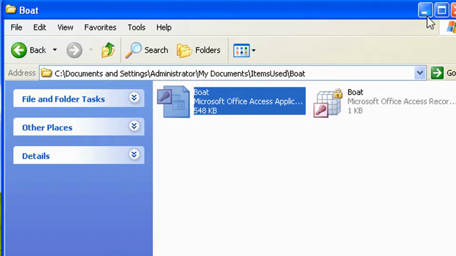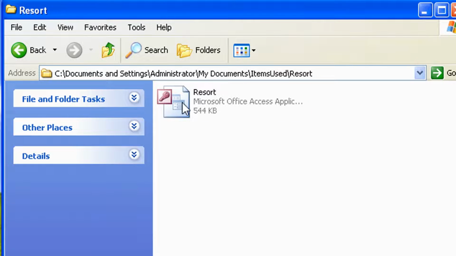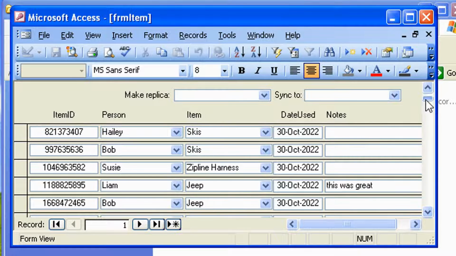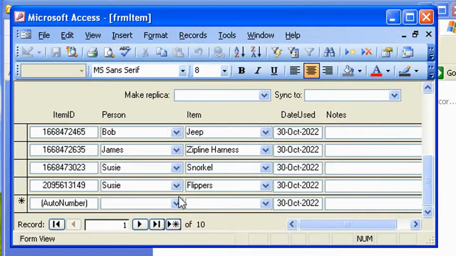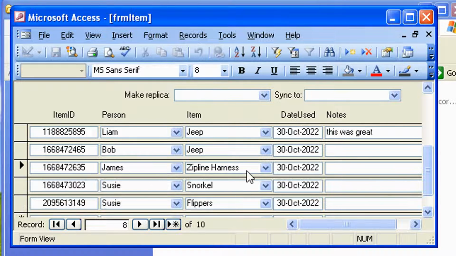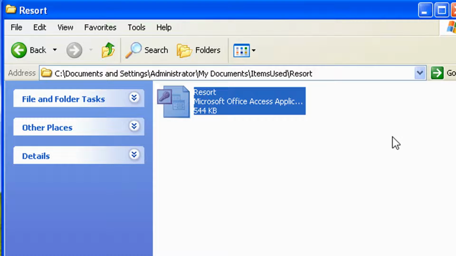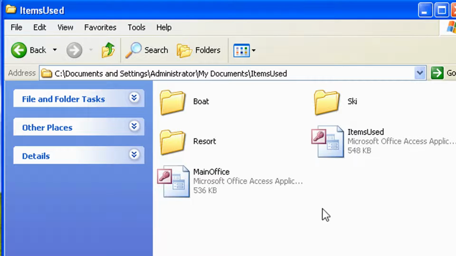So the boat pulled in, it gave all its data back to the resort. So we'll go back out to the resort computer. And as you can see now, the resort computer has everything in it, including the stuff that happened with James when he stayed behind at the resort. And so you can see how synchronization replicas can be very, very handy. There are some caveats, some gotchas to using them, and there's quite a bit of design around it so that you make sure that all of the replicas stay synchronized at a relatively current state. But as long as you do that, they can be very, very effective, and that's what we like to see.